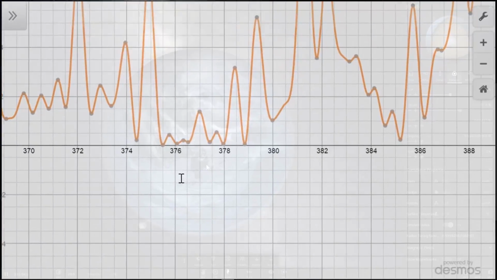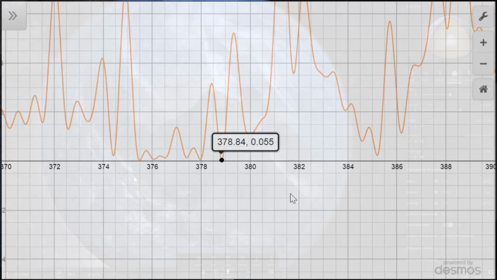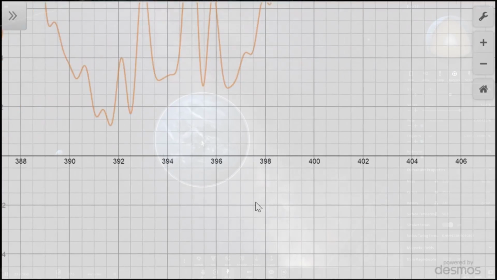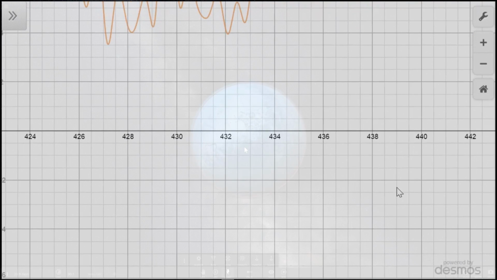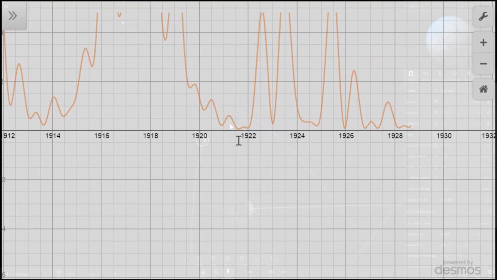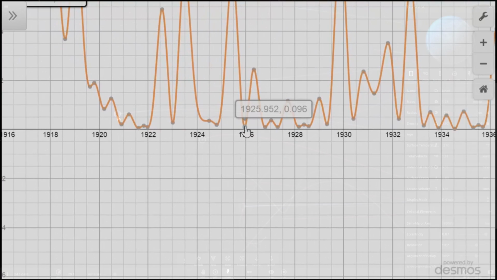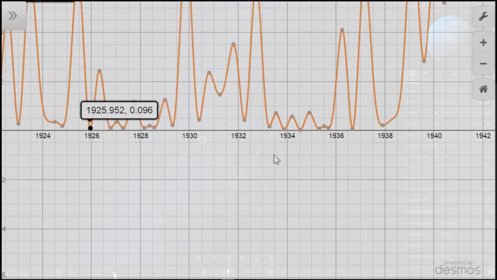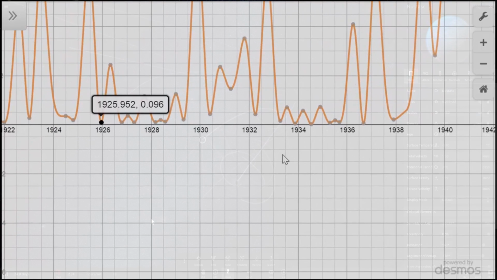And there we go. After 376 and 378 years, there's a few very brief linear alignments. Basically, this is the closest we'll get. After about 378 years, you'll get something that may be called a planetary alignment, but it's not really prolonged and it's not really that precise. And the one after that is after almost 2,000 years. There's one at 1921, and there's one at 1925, and so on and so forth. So basically, it will take almost 2,000 years for yet another alignment afterwards.